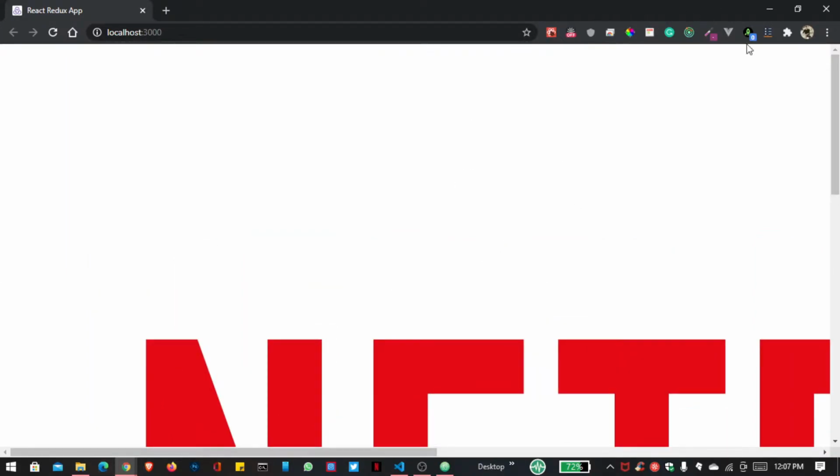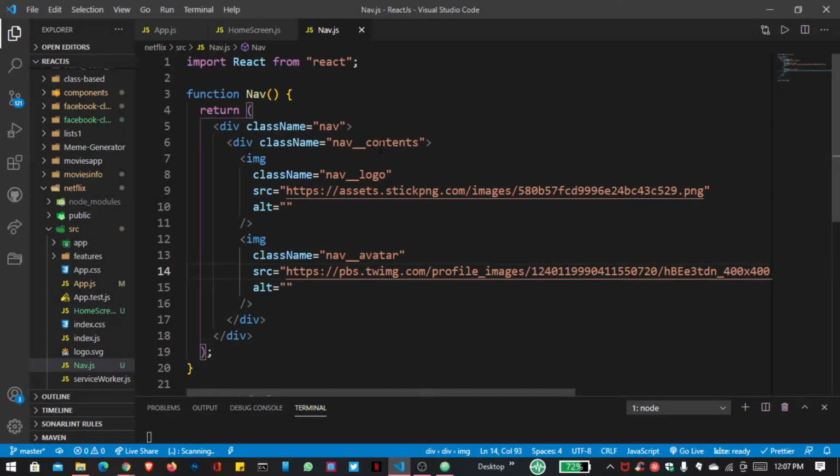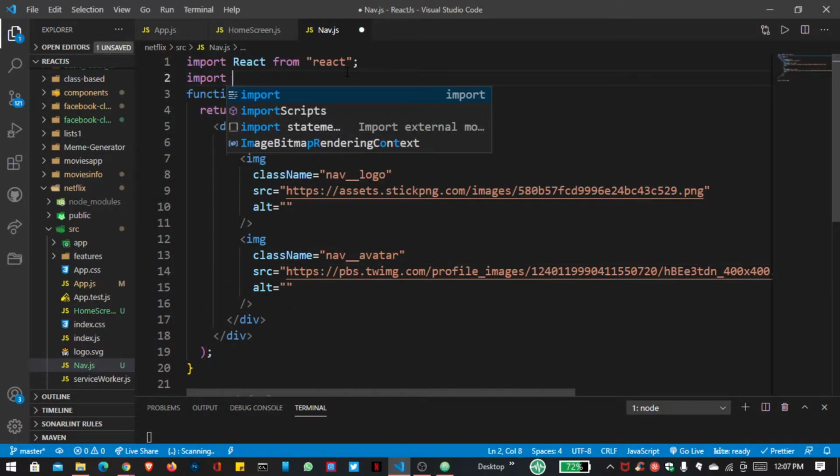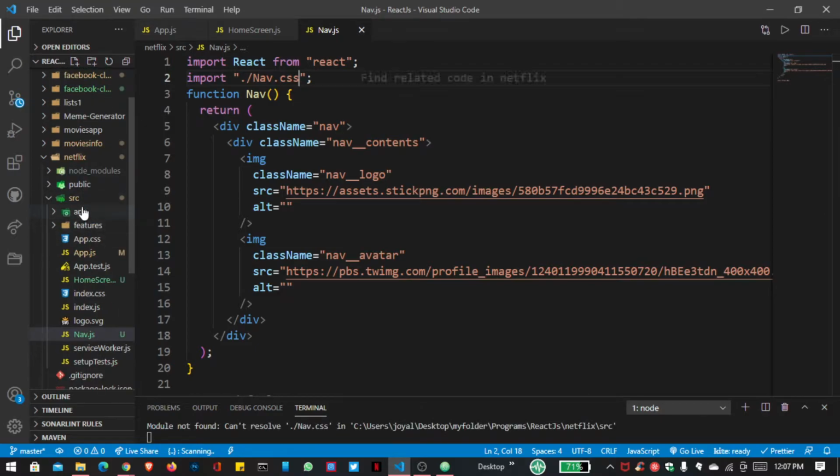this is too big. So first we have to apply CSS. So let us import the CSS file and let us create that.